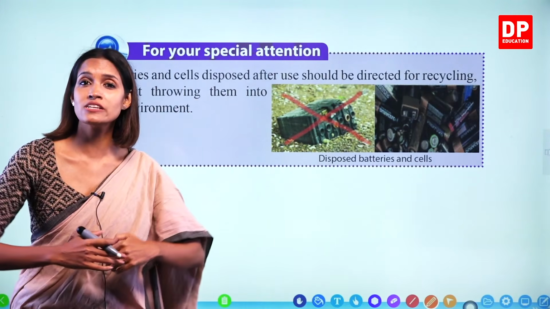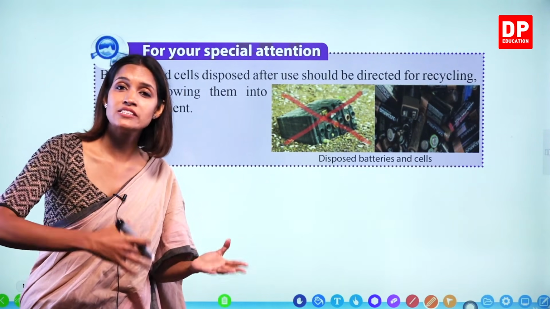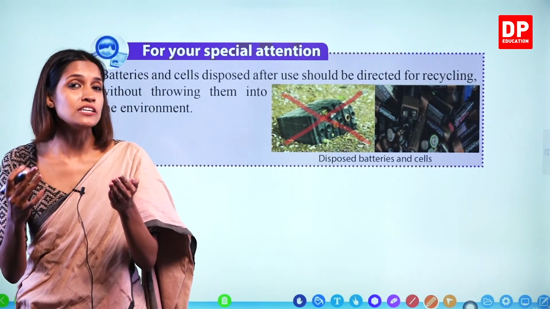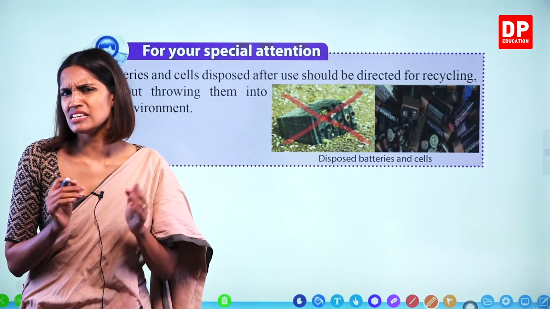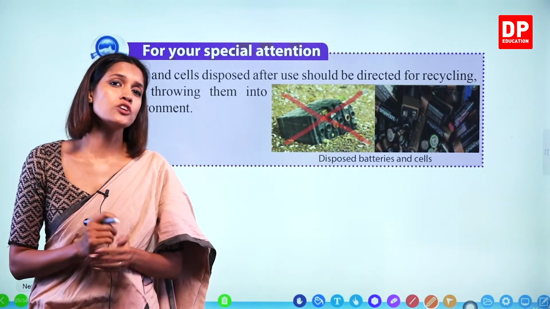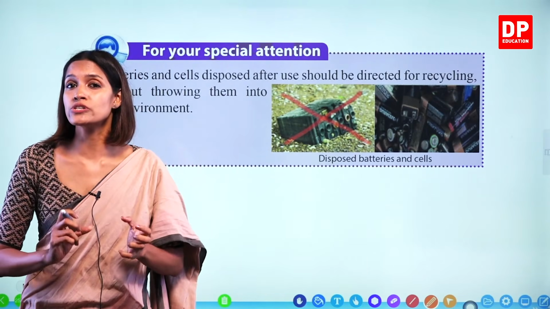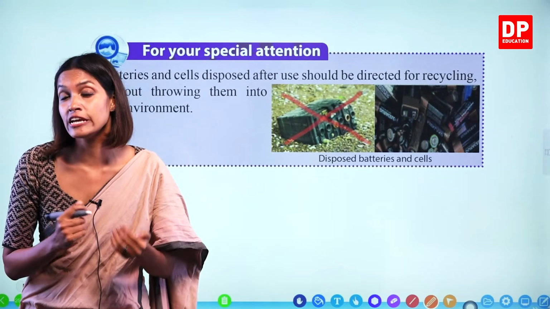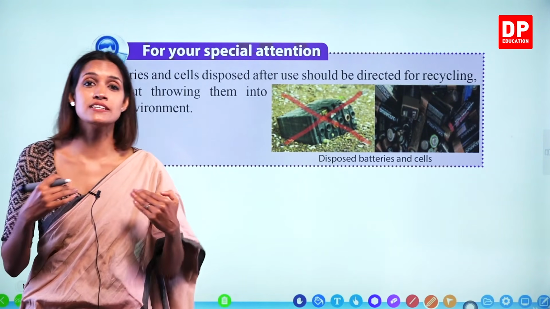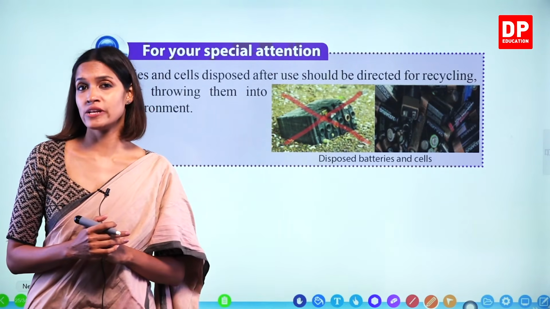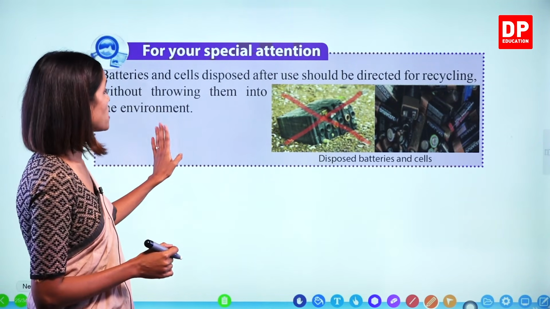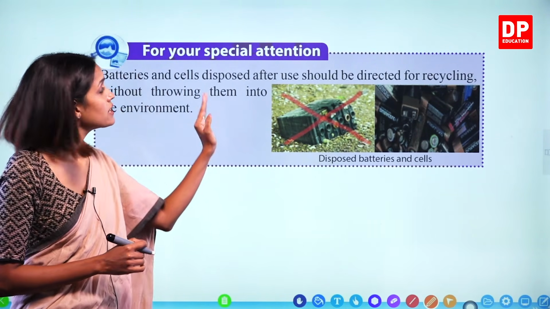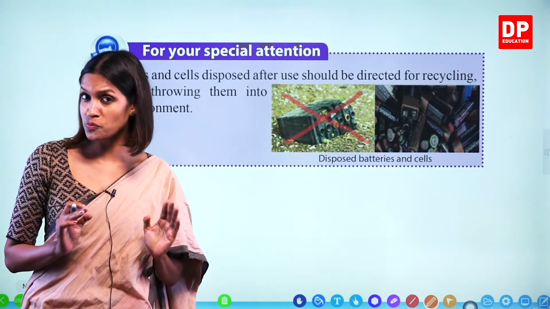These harmful chemicals will get added to the environment. They will get added to the waterways. Lead, mercury-like substances, when they get added to the waterways, even if we boil this water when we drink, these harmful substances will not get destroyed. So, what will happen, children? When we drink this water, these harmful chemicals will accumulate in our bodies and we will get different diseases like kidney diseases and cancers. The same harmful effect will happen to the animals as well. So, that is why we should not dispose of them into the environment. You have to collect them and recycle them. I hope this part is very clear now.